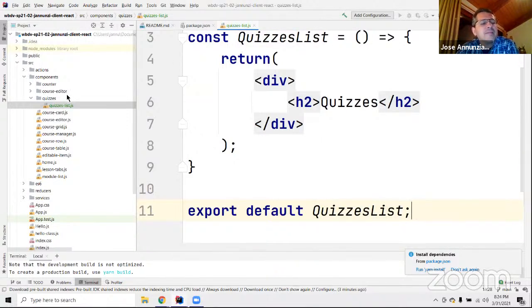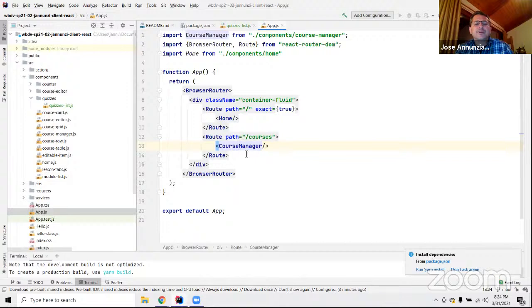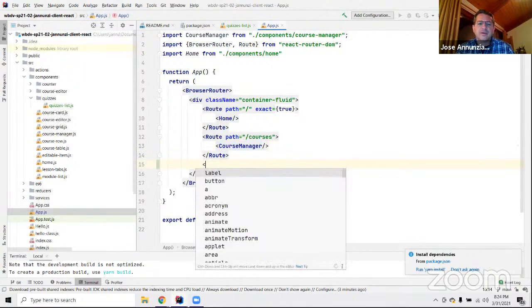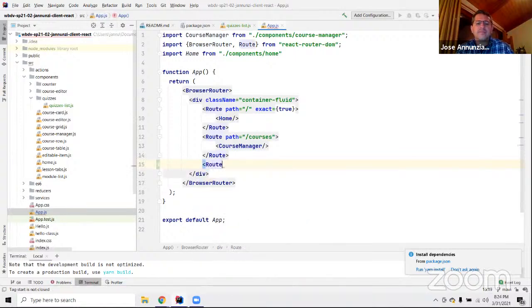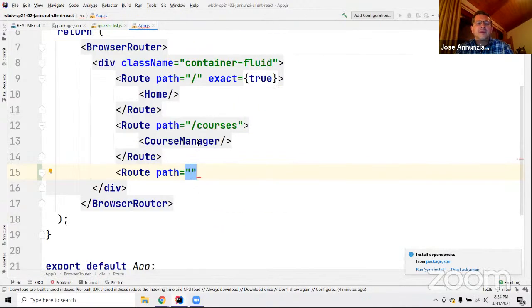What we're going to do is create a route for this. If we see courses in the path, I guess this could be just quizzes.